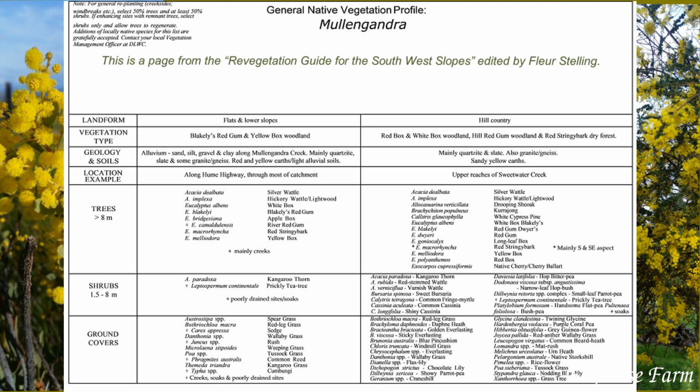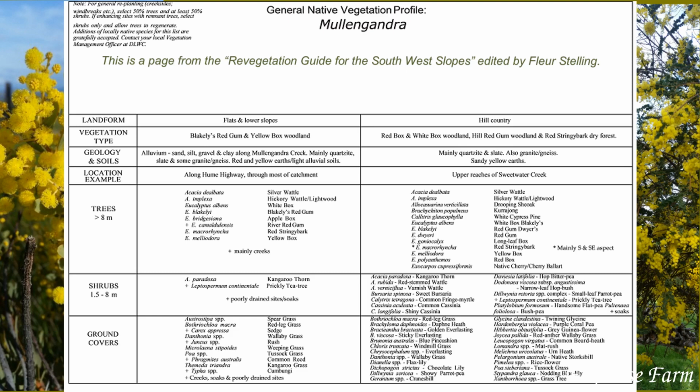This is important because these plants have evolved in conjunction with the ecosystem. So there's little insects and birds whose mouth parts, their tongue, is long enough and developed in conjunction with the flowers on these trees for pollination and collecting nectar, and it's a whole system. So you can't expect the same tree to be exactly the same if it's 1,000 kilometres away. Taxonomically, it may be the same, but from the ecology, there could be little differences. So this is the revegetation guide.